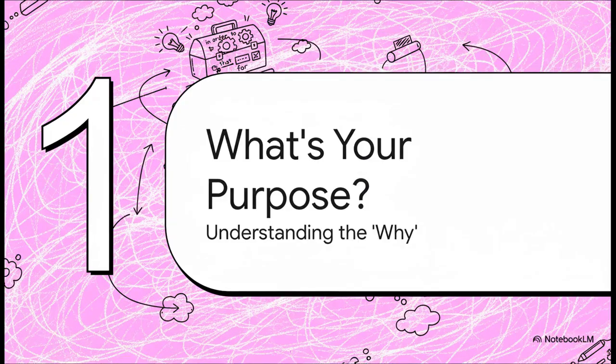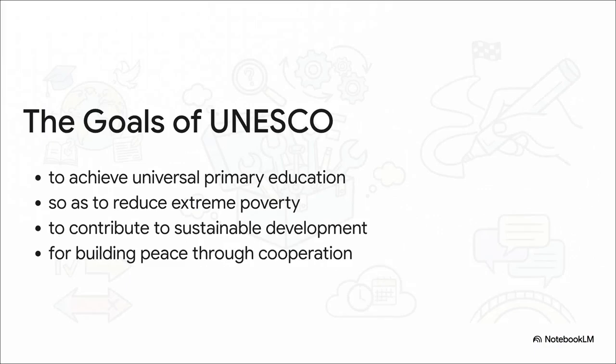Okay, let's do this. Expressing your purpose is really just about connecting an action to its reason. It's that why that gives meaning to the what. And honestly, getting this right is just so fundamental for clear, effective communication in English. And this isn't just for small talk. Just look at how a huge global organization like UNESCO states its goals. Every single point you see here is a purpose statement. They act to achieve education, so as to reduce poverty, and for building peace. This is the language of big intentions.